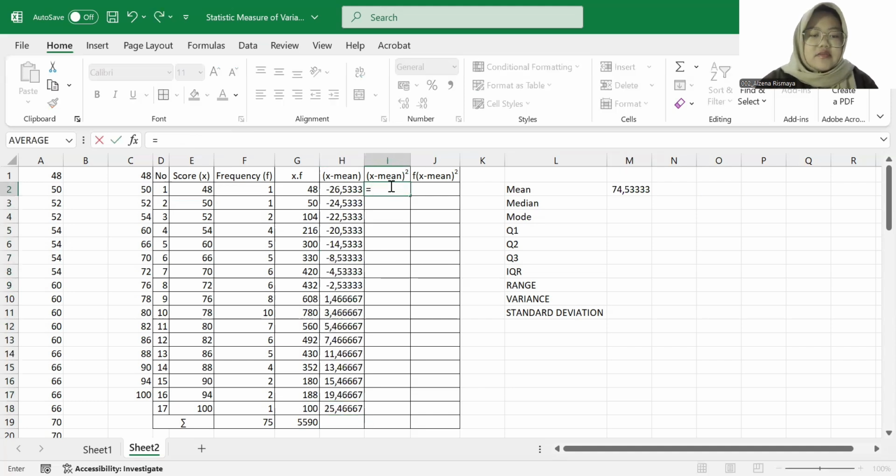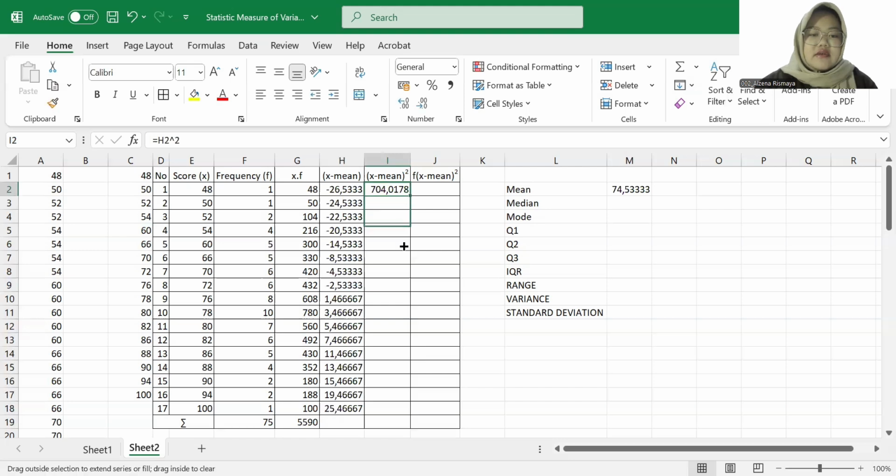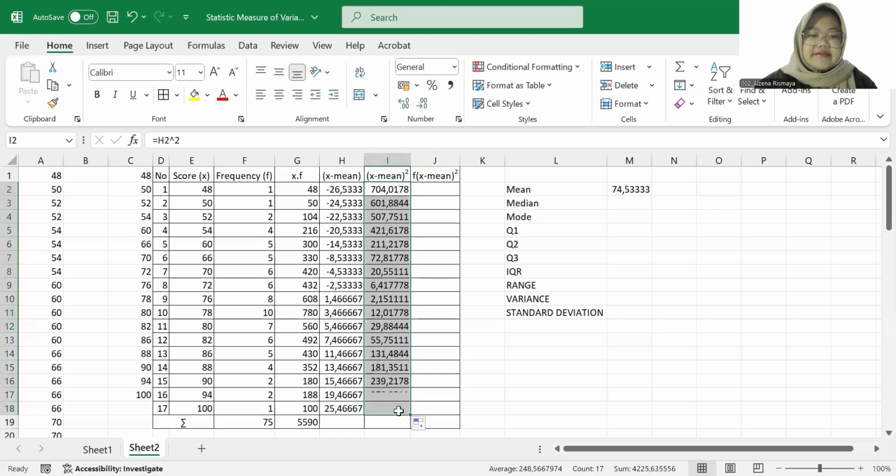and find another column, which is x minus mean squared. We just click the score, and then you type the caret symbol, the upper 6 symbol on the keyboard, and then add 2. And then you have this total. You can drag down again.